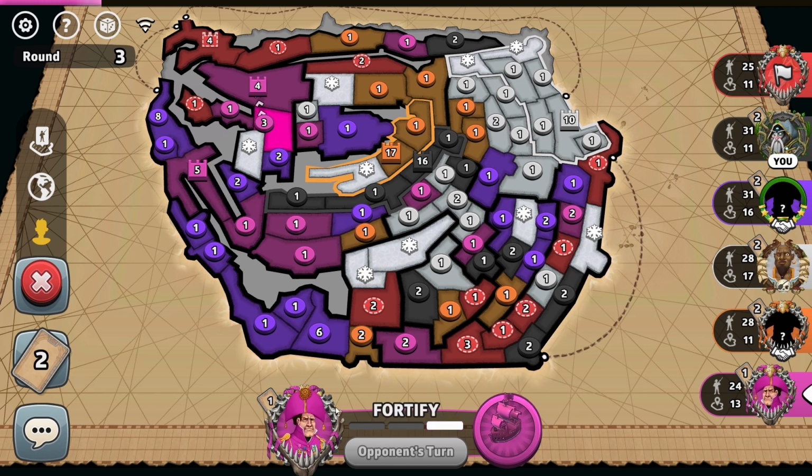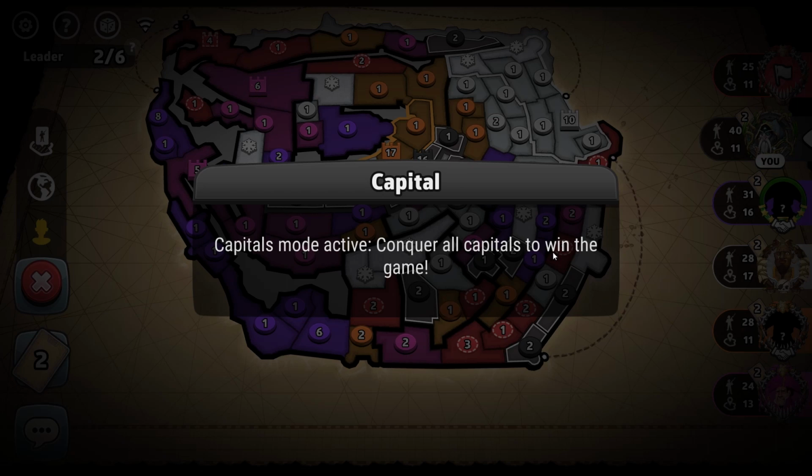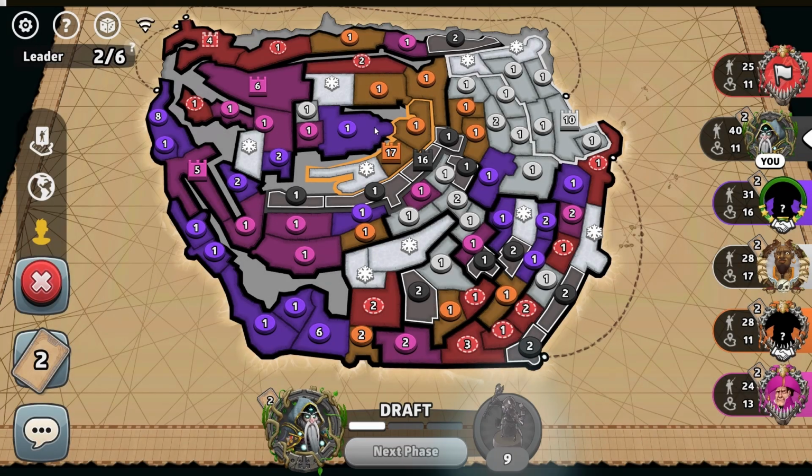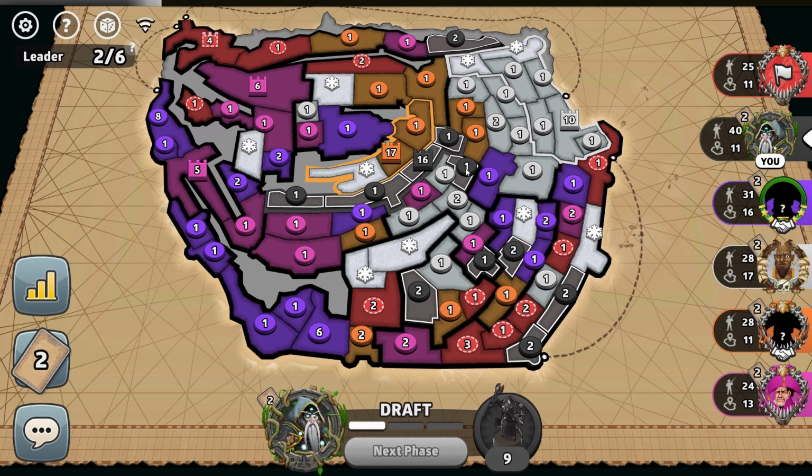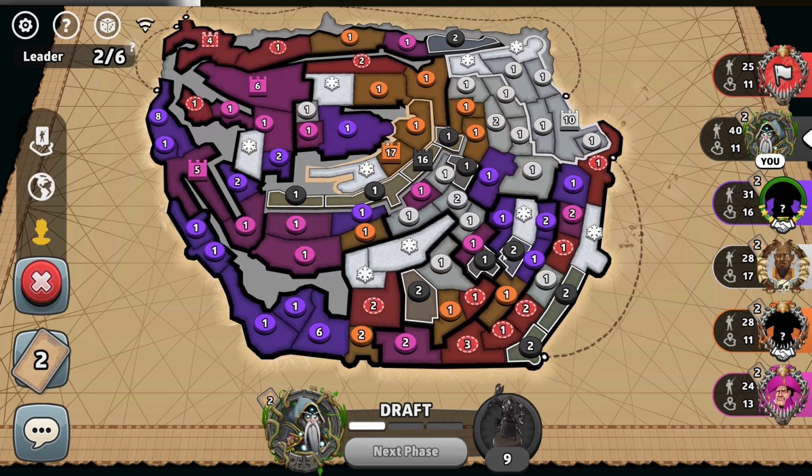Pink, what are you? Oh, pink took the cap. Okay. I was about to ask what they're on about, but yeah, I see what you're on. Okay. I see you, man. I see you. No. What do we got? We got Old Town down here. Let's go here.